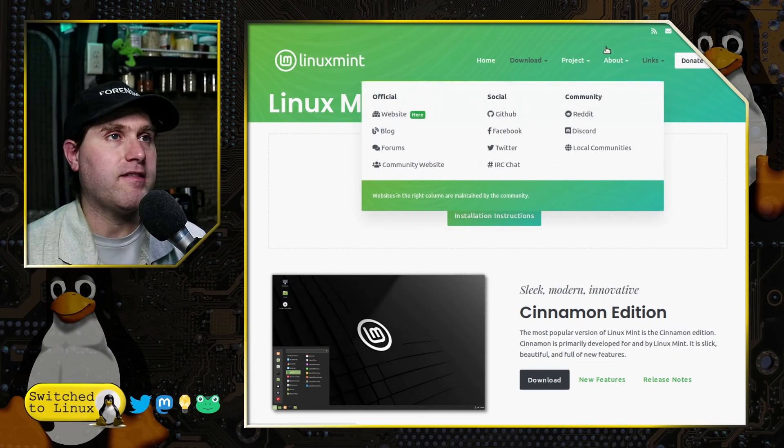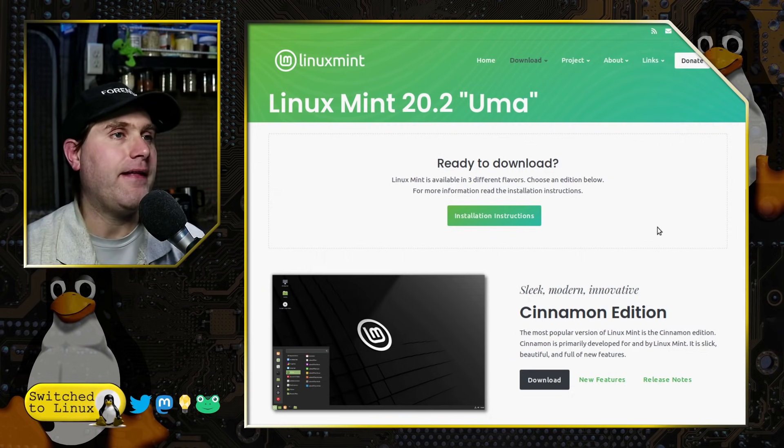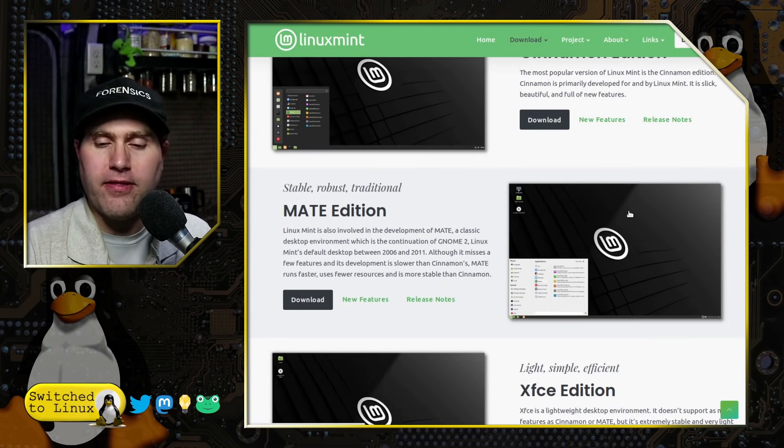I really like their site and the quick links to everything. For anyone who hasn't followed the channel long, Linux Mint is the distribution I recommend. They have three primary options: Linux Mint Cinnamon, Linux Mint XFCE, and Linux Mint Mate. They also have a Debian version called LMDE — Linux Mint Debian Edition — for those who prefer pure free and open source. That one is currently based on the previous version of Debian, but they'll get the new one out as they have time.